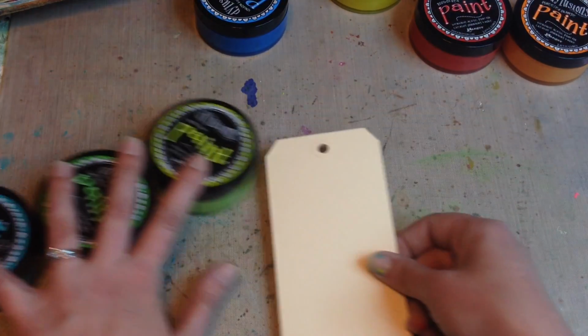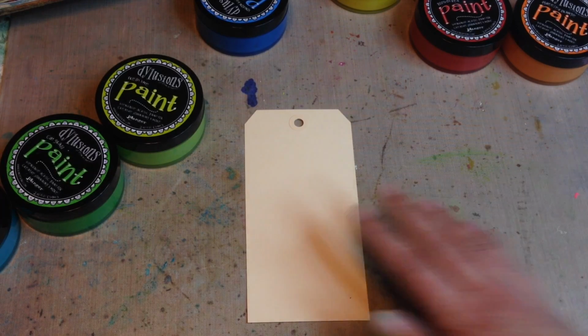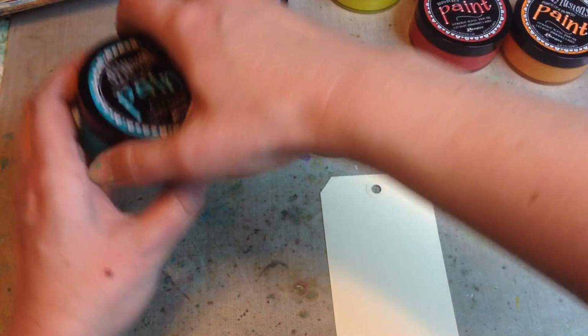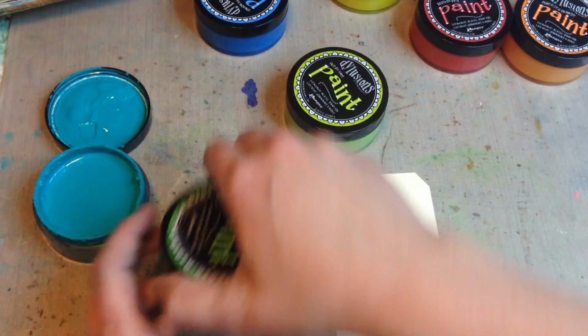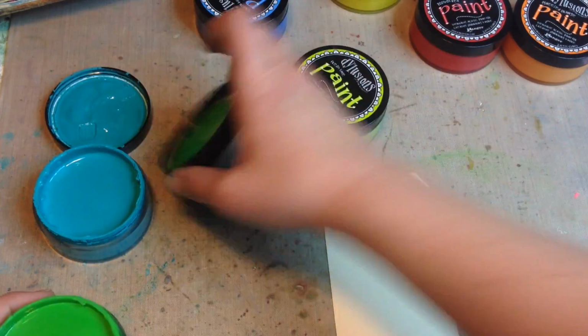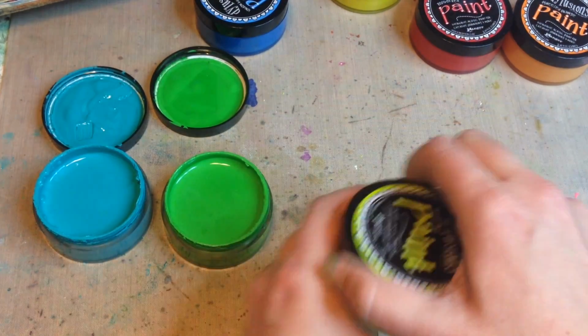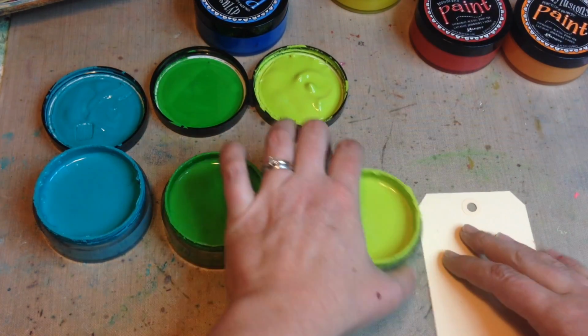And if you guys have watched Dyan before, you know that she is a messy artist, which I absolutely love, which actually makes her products more fun when you see how much fun she has with them. So she gets in there with her hands and her fingers and all kinds of stuff like that, and that is definitely what we're going to do today. So I'm going to go ahead and open up each one of these. And what's also even more fun about these is they kind of remind me of finger paints when you're a kid. You can just dip your fingers in and spread it all around and have lots and lots of fun.